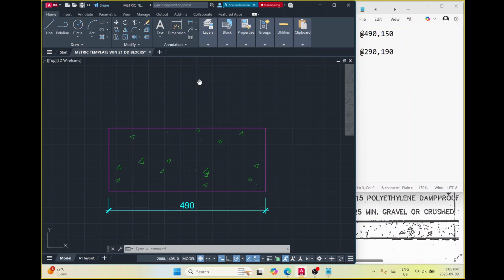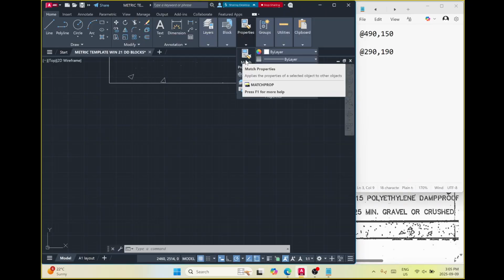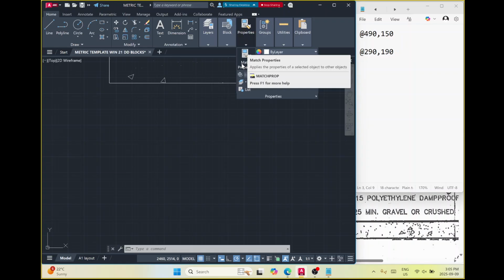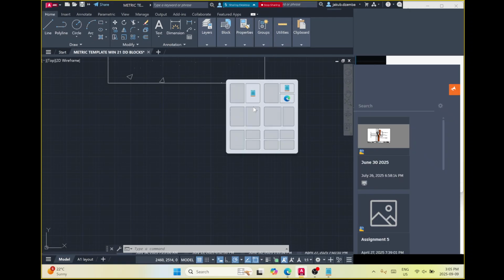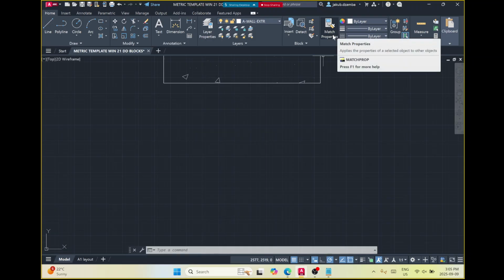So what I'm going to do is, I think it's under properties. You should look for an icon called match properties. It looks like a paintbrush with a little Game Boy behind it. You guys even know what Game Boys are? No, okay. Like an old school, old timey video game thing. Everyone able to find it? No? Let me expand my thing here so it looks more like yours. So you should see something like this near the top.